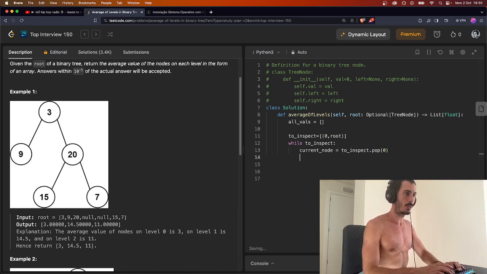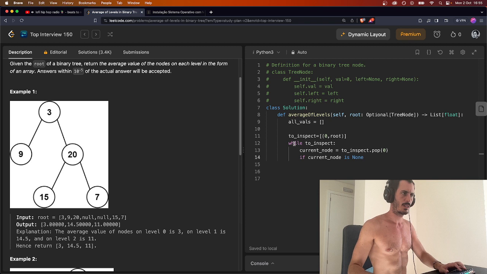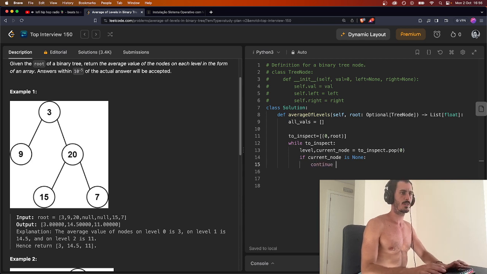So level, current node. If current node is none, continue.